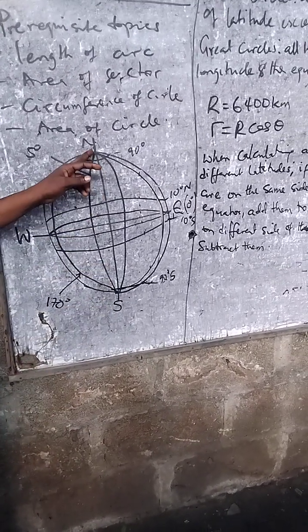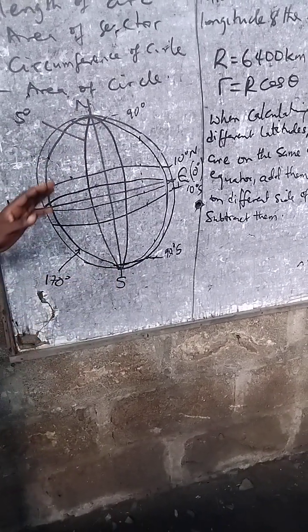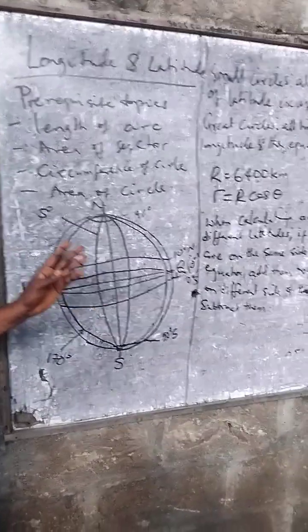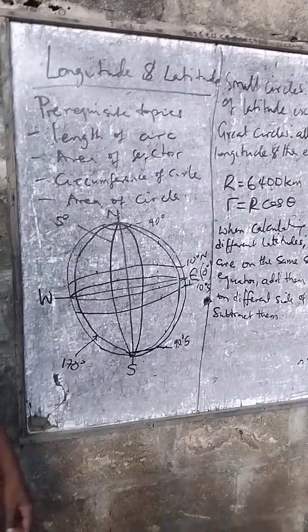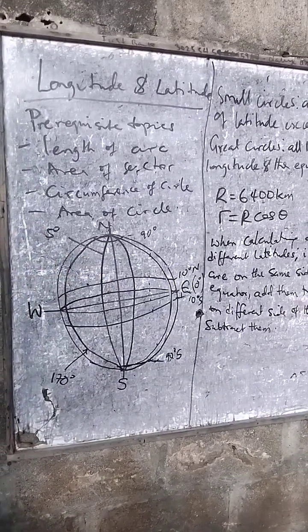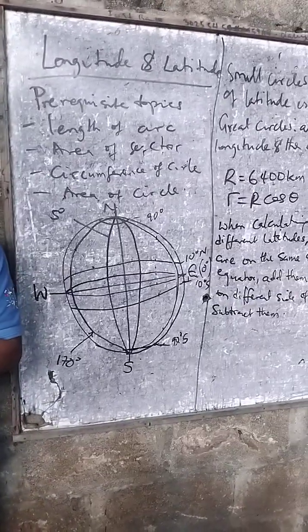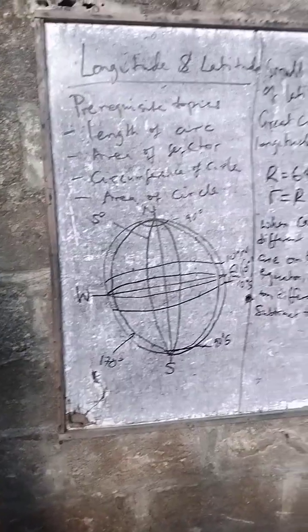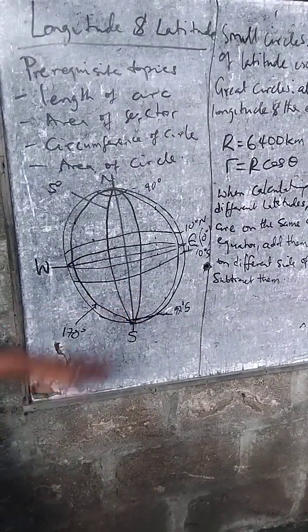Lines of longitude run from the north to the south and back to the north to complete a circle. So we have lines measured in degrees also from 0 to 180, across the surface of the earth from north to south, back to north. Then the radius of that one, which is also the radius of the earth, is constant. It shares the same radius as the equator, and that radius is approximately 6,400 kilometers.